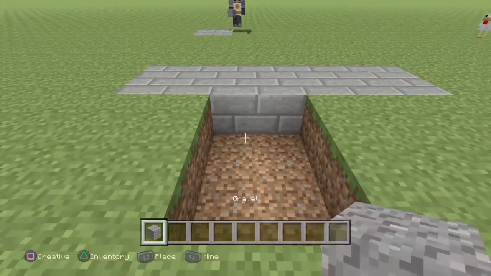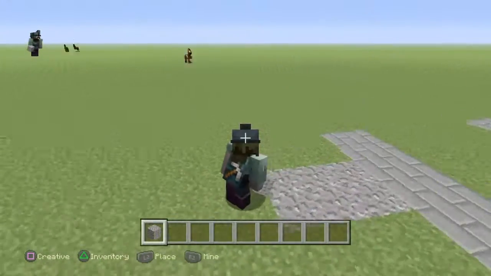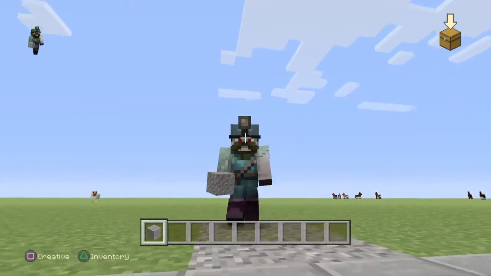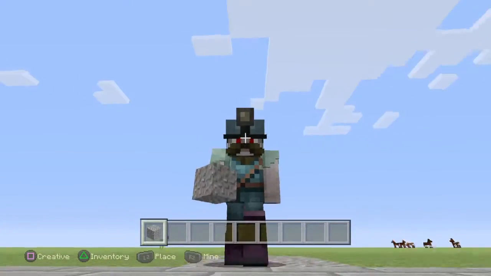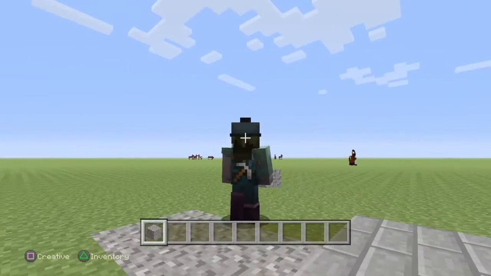Like, why gravel? Oh. By the way, guys, if you didn't know, there's a new Minecraft skin out. Well, skin pack, and I'm wearing one of the ones from it now. And he has a pickaxe on his back. It's quite cool, I like it.